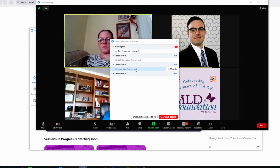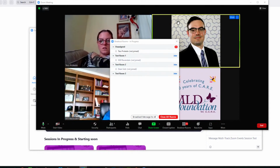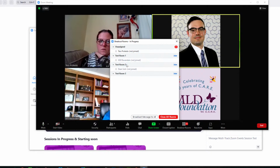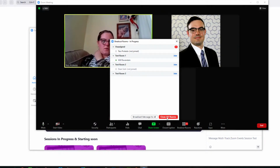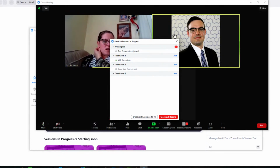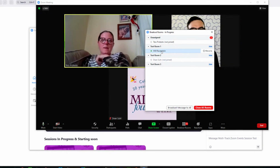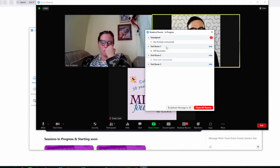I created rooms. Oh, good. Okay. Can you name them? Because that's important to this. I named test room 1, test room 2, test room 3. You did that. Okay, good. And it looks like you automatically sent Will to that room? I automatically assign them, but I believe that it offers them the option to join or not. Yeah, I don't think you have to do that next time.